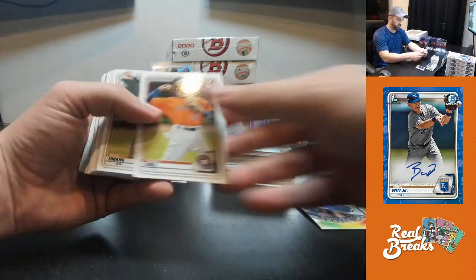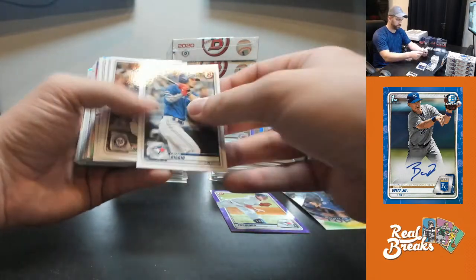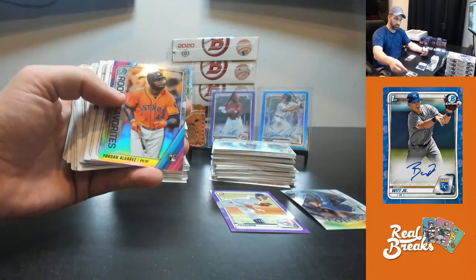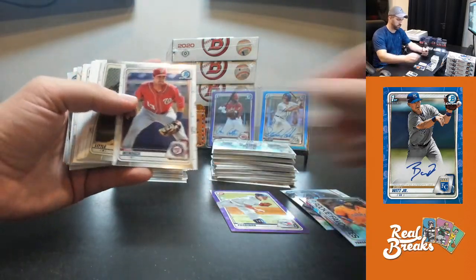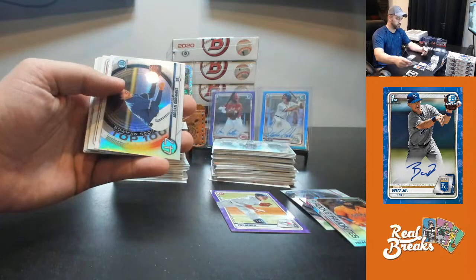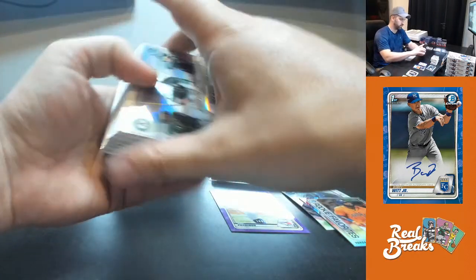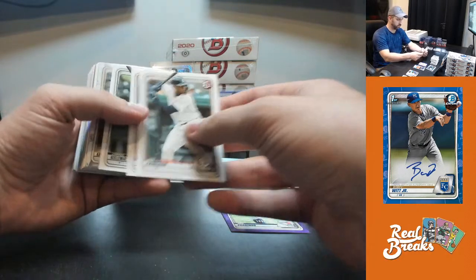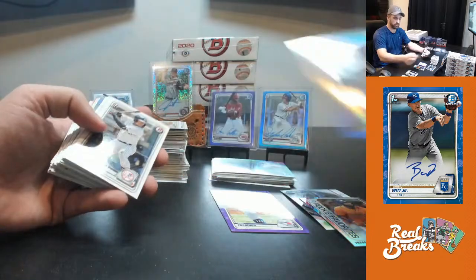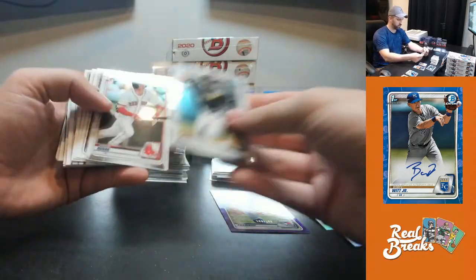Bowman Scouts, Nico Hoerner. We're even sleeving up inserts like that, Nico. Eric Pardinho, purple paper out of 250. He's Blue Jays. Jesus Lizardo. Yordan Alvarez, Rookie of the Year favorites. Bowman Scouts, Jordan Groshans. Athletics Talent Pipeline. Juan Soto, 90 Bowman. That one's cool looking. Yu Chang. Jarren Duran is a stud.